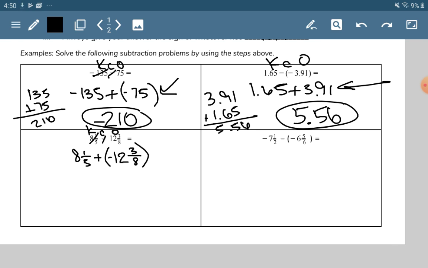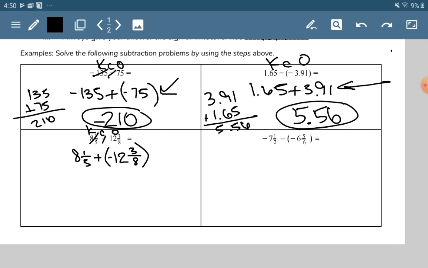Look at your signs. What you should notice is you have a positive and a negative number. Therefore, your signs are different. When you have different signs, find the difference, which literally means to subtract. Difference is the answer to a subtraction problem. Because we are dealing with fractions, I do also need to find a common denominator. A good common denominator for 5 and 8 would be 40.